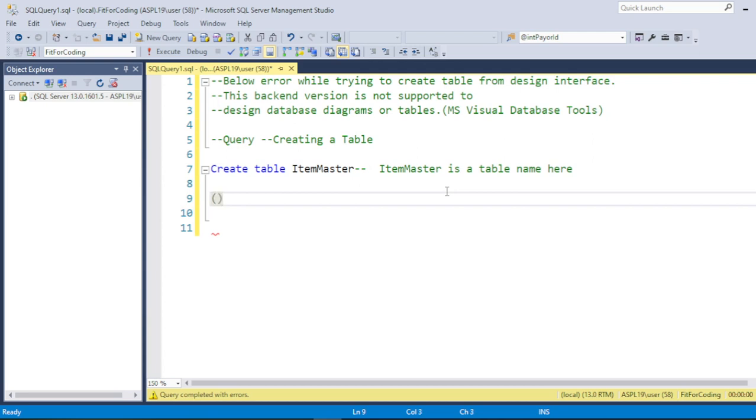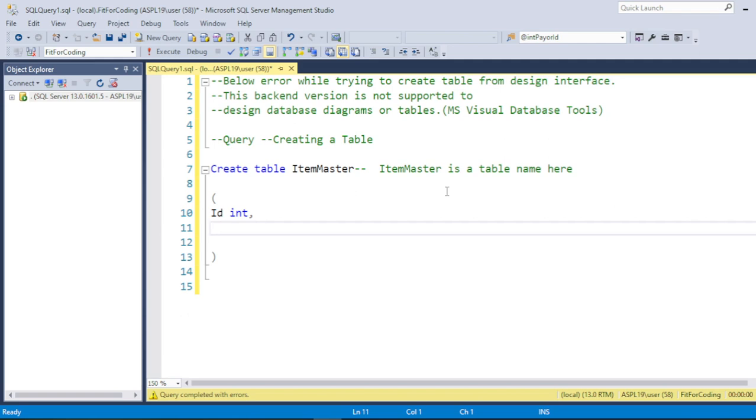Now bracket open and close, and in this we have to mention our columns. ID is our main column, which is of type int, and after that item name, which is varchar, let's suppose varchar 100 we are taking here, and item code.